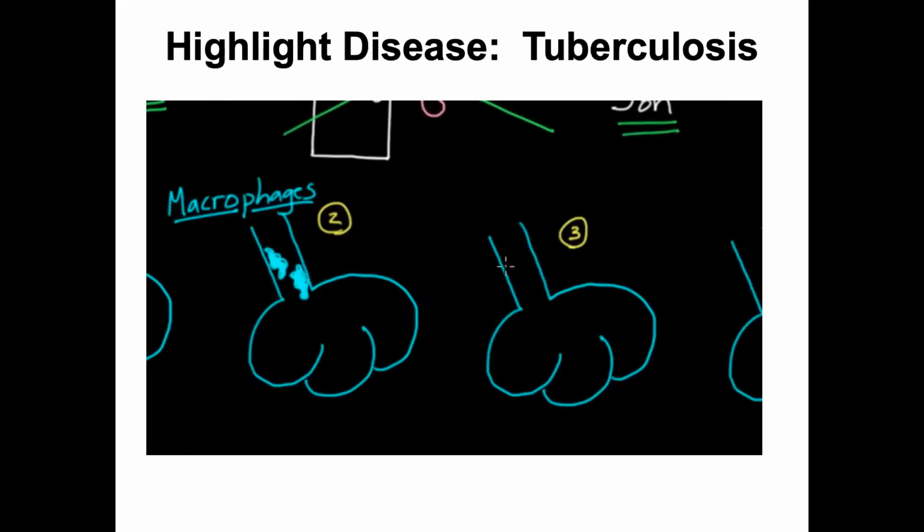Let's say scenario 3, also you have a couple of bacteria in here, and just as before, you get a couple of immune cells that come by and they swallow up these little bacteria. These are the macrophages I'm drawing, swallowing up the bacteria. But let's say that unfortunately in scenario 3, these macrophages, for whatever reason, cannot destroy the bacteria. The bacteria are still living, and that's why I draw them here as little red dots. They're still living, still there.